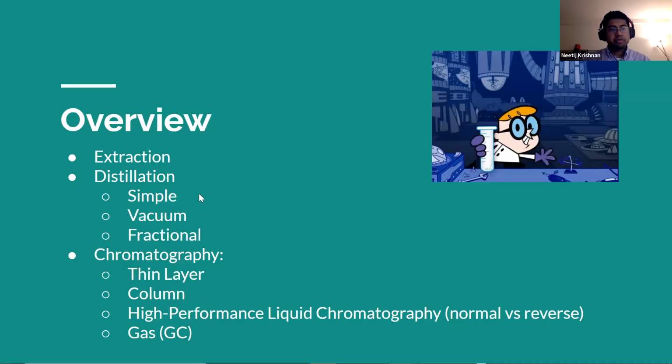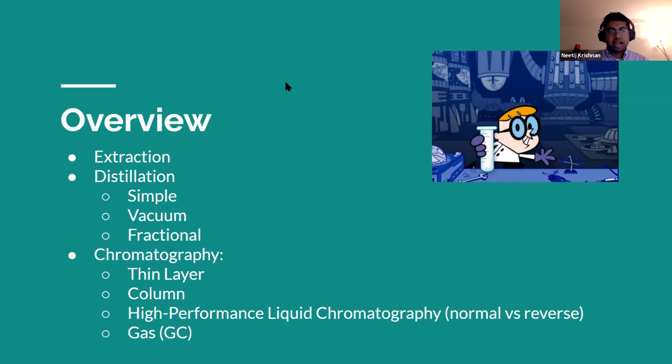So the topics I'm going to cover are extraction and distillation, and Ashley is going to cover chromatography. Before we talk about extraction, when it comes to knowing these techniques, the key is to know when you might use them, how they work, and what the results might look like. You don't always have to know the exact mechanisms of what's happening, especially with something like fractional distillation, and we'll get to all of those. It's really important that you can quickly recognize when a given technique is relevant or why it might be used. Keep that in mind if you feel overwhelmed by a particular experimental protocol in a passage.